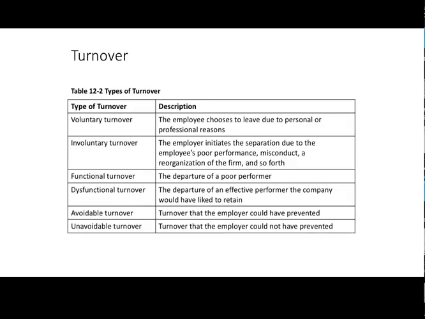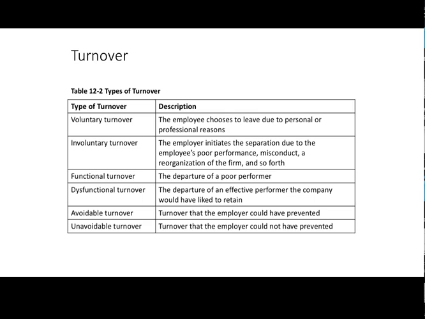The first thing we want to focus on is turnover. And as you know, from Management 430, there are some types of turnover that we can control and some types of turnover that we cannot control. For example, if an employee is not performing well, we can try to train them, and if they don't respond to training, we can let them go. We control that. But if somebody has a spouse that moves to a foreign country and they're going to be traveling with them, we can't control that. There's nothing we can do to retain that person if they choose to not stay working for the company.